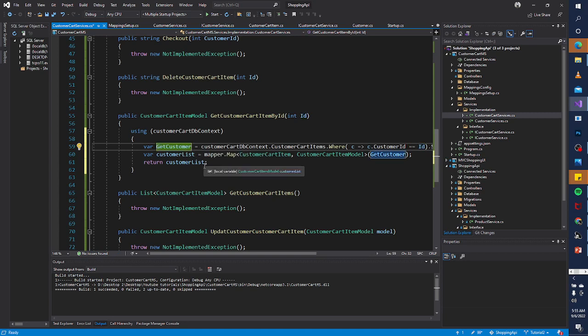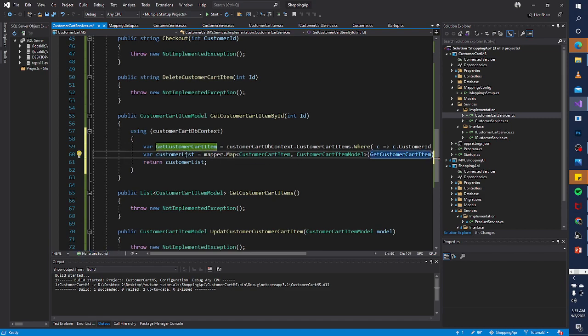This is get customer cart item, and this will be customer cart item, and then I want to return the customer cart item.